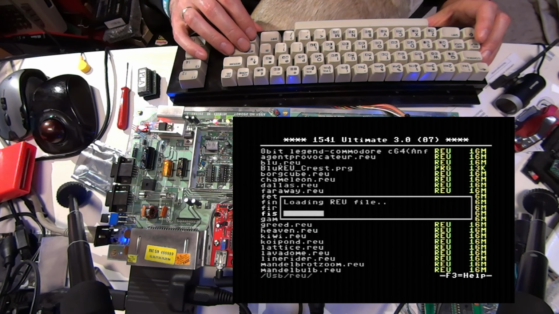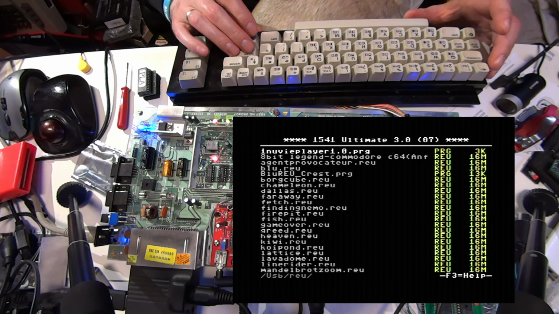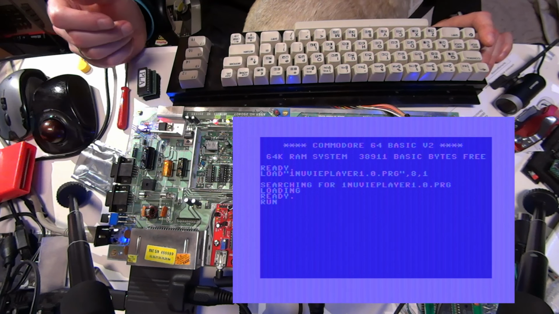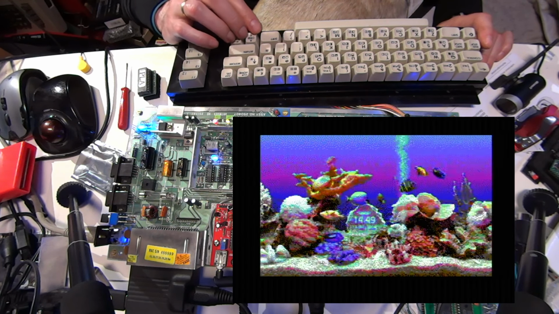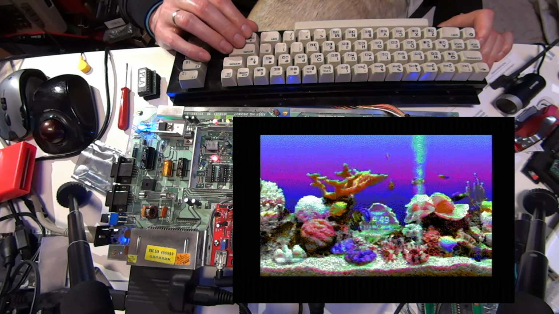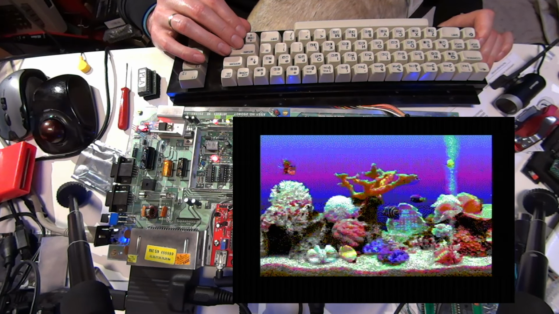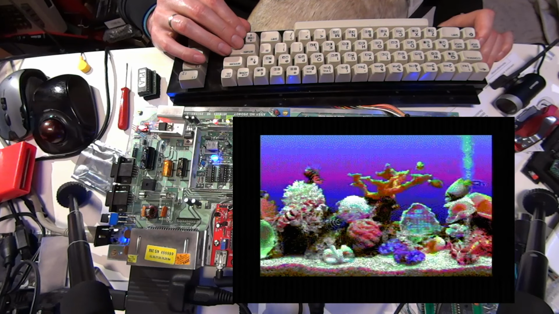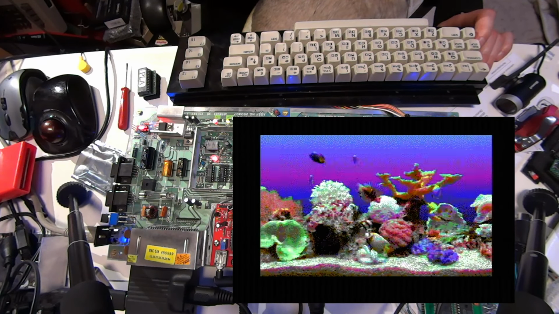It took a couple of minutes to load the movie into the RAM expansion. What I did recently is a firmware update, so I got the most recent version on it, and the loading of those Nuvie files, basically the content of the RAM expansion unit, is much faster right now.